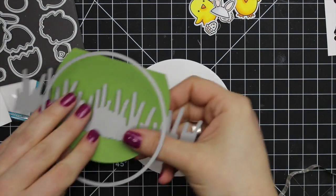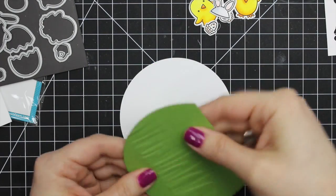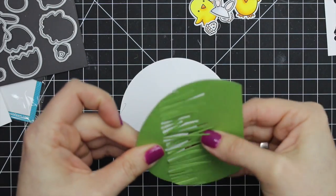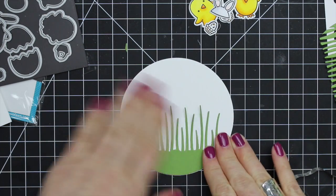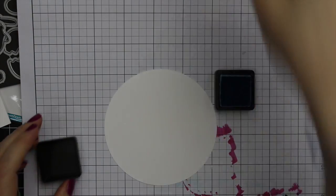And then I cut some white cardstock with a large circle die from My Favorite Things. And then I cut another piece of green cardstock with the circle die. And then I used one of my favorite things. This is the Tall Grassy Edges Dynamics. So I die cut that from some gumdrop green cardstock. And then I'm going to set that aside.